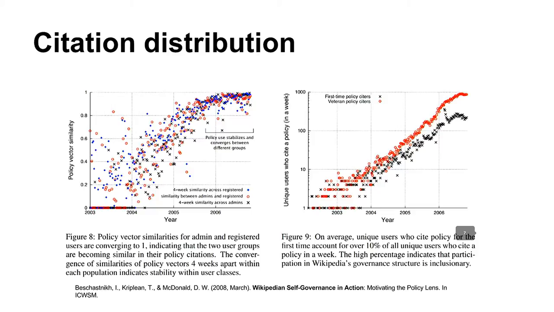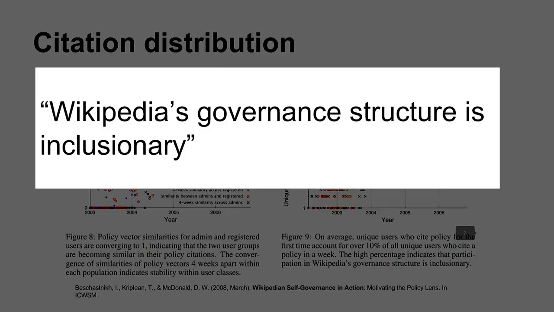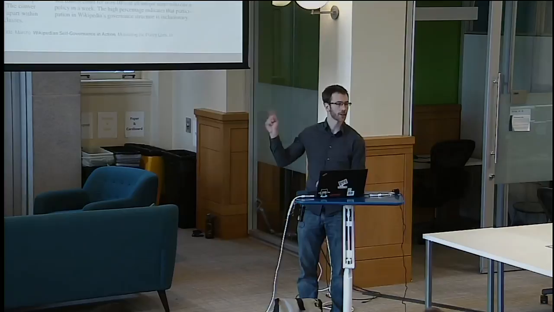There's a study by Baskerville et al. who were looking at the governance systems in Wikipedia. I'll just summarize the results: Wikipedia's governance system is inclusionary. By formalizing our rules, we empower people to use them to get stuff done, to protect themselves from people asserting ownership over a page, or to enforce what needs to be done next. If an administrator cites a policy at you, that might be frustrating, but now you know about that policy and can cite it at somebody else. People adopt the policies that are cited at them.